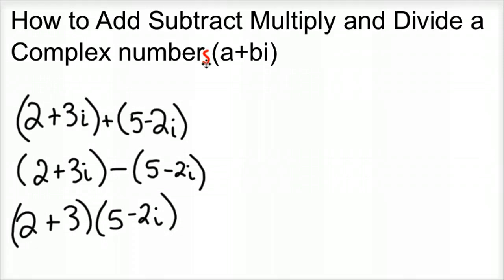A plus Bi is a complex number. If you're not sure what a complex number is, you might go look that up. This is not a video on what a complex number is. But you have a real part, just quickly, and an imaginary part, the Bi. And so here I just made up two complex numbers. One is 2 plus 3i, and the other is 5 minus 2i.